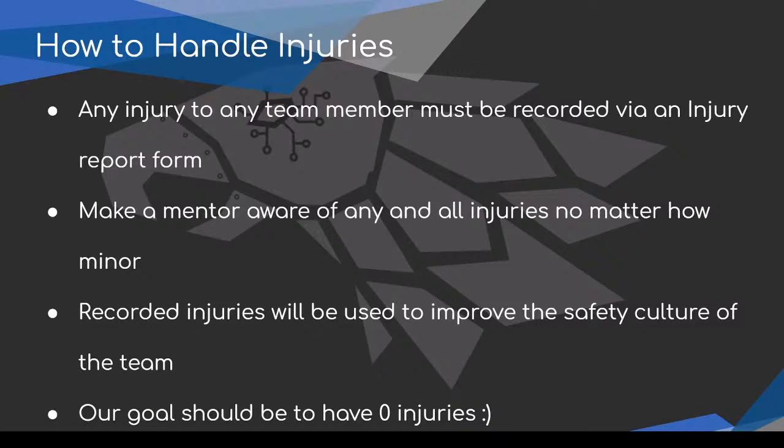So next we're going to be going over how we're going to be handling injuries in the shop. So any injury to any team member must be recorded via an injury report form. These are in our binders. Your safety captain knows where that is. Mentors should know where that is too. You need to make a mentor aware of any and all injuries, no matter how minor.